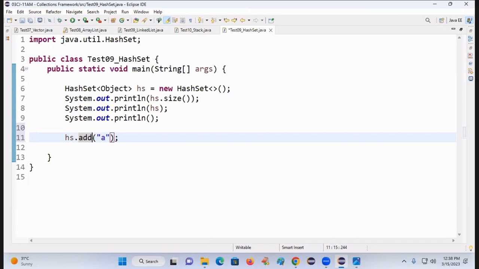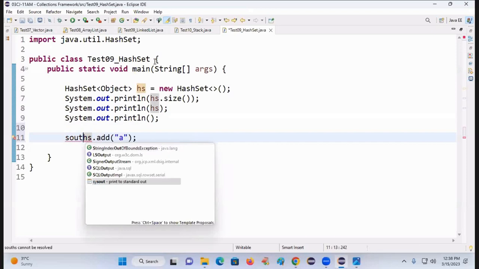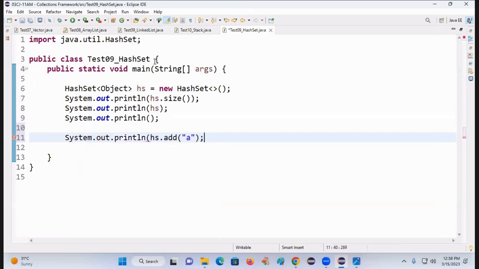So when the add method returns true or false, is there any chance that the given object is not added to the collection? Yes. When duplicate. Set must allow to store only unique objects. So if you try to store a duplicate, is the object stored or not stored? Not stored. I wanted to see that add method, and then I want to display HS.